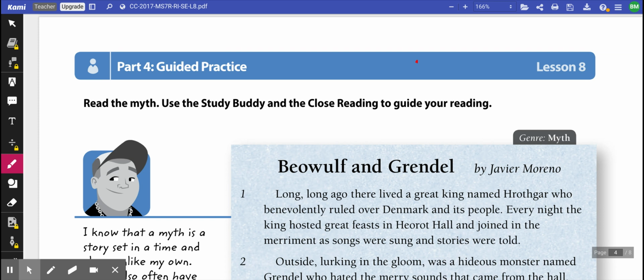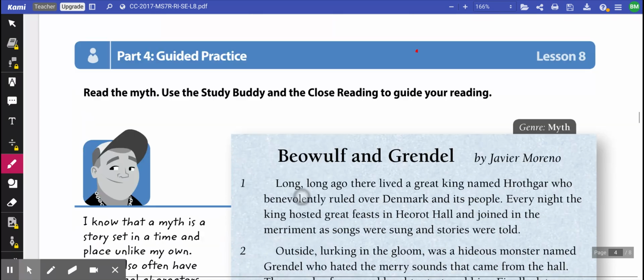Today, y'all, we are going to be doing part 4 of our Ready workbook, lesson 8, summarizing literary text. That is going to be on pages 72 and 73. If you don't have your workbook out, this is a good time to pause me. Just go ahead and shut me up and get your workbook out so we can get started. And I'm going to assume if you're still listening right now, you have your stuff out and you are ready.